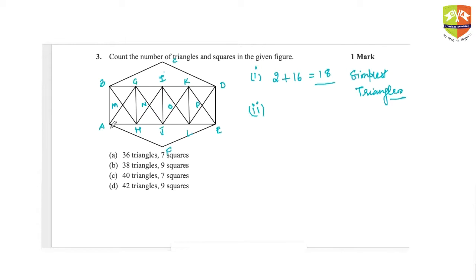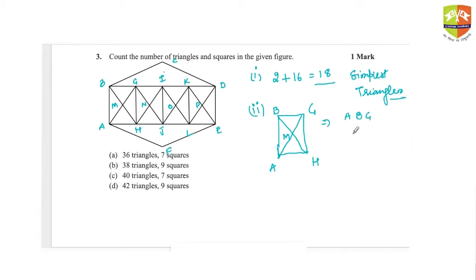So the concept of triangle will come only in this small square. Let me make one square for you and check how many different triangles I make. I am naming it once again B, G, H, A and M. So how many triangles do I have here? Try to understand. I have already made these small triangles, so I will not take adjacent lines. The first one I'll write is A, B, G.